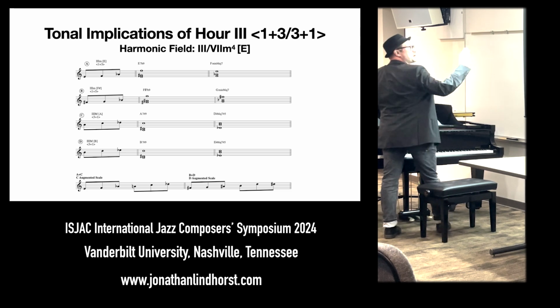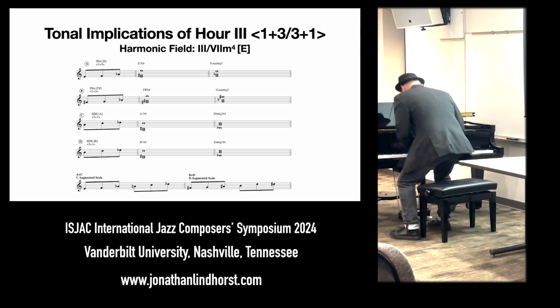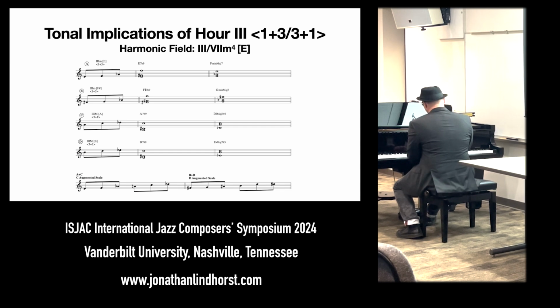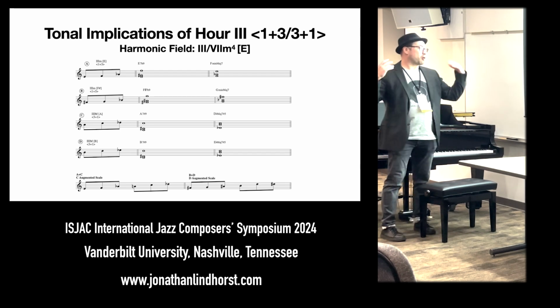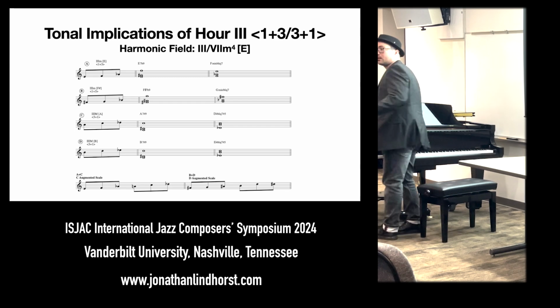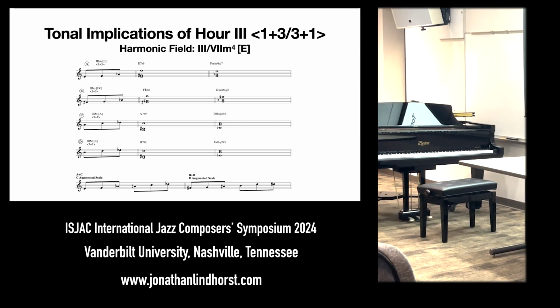And every tonality has its own tonal implications. This one, you can get an altered 7 kind of sound, or a minor major sort of sound, or major 7 sharp 5, right? And if you connect sets A and C, or B and D, you get the augmented scale. So that's all built in there, and every one of these has stuff like that that's completely different.